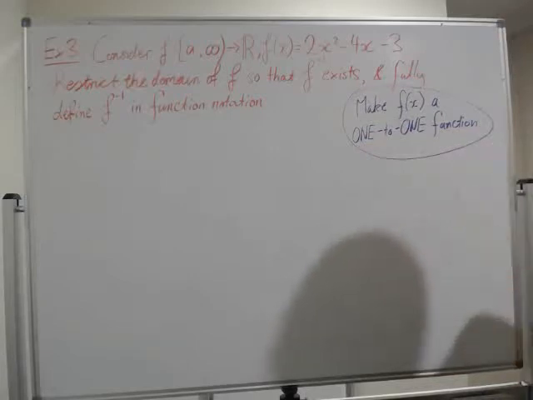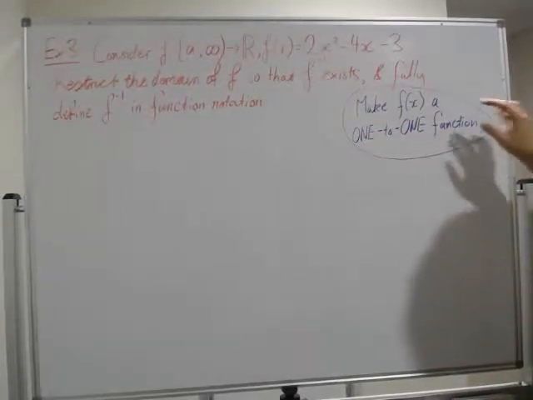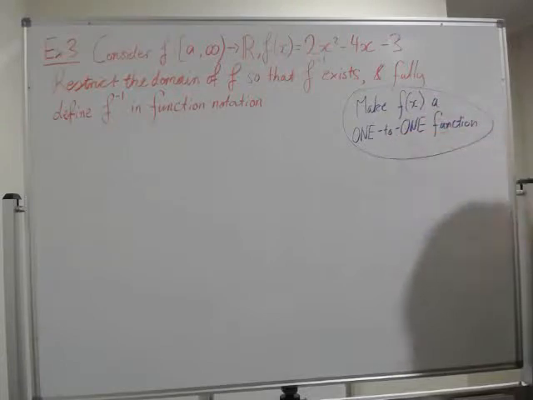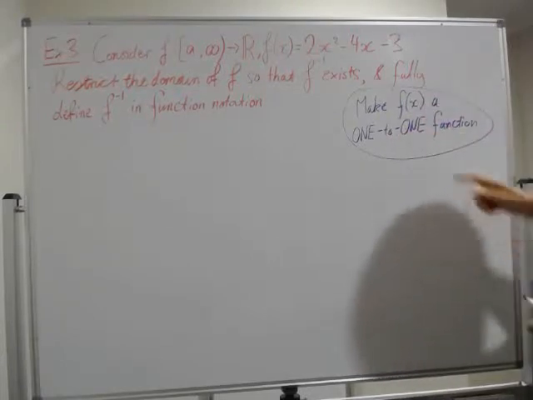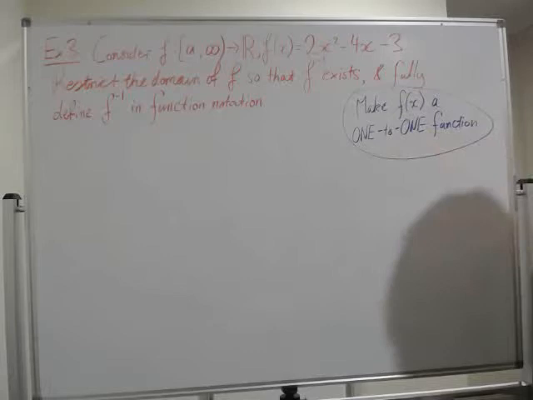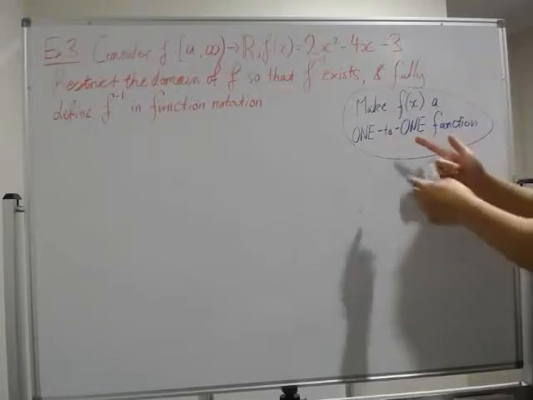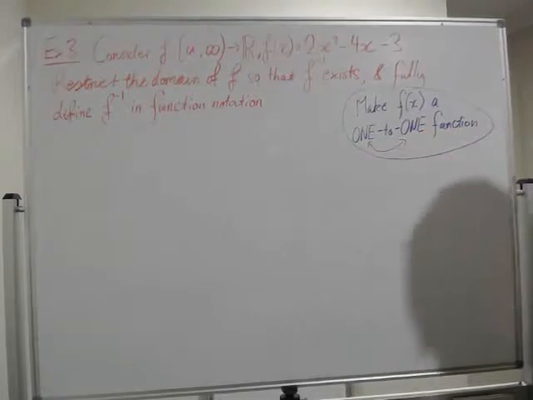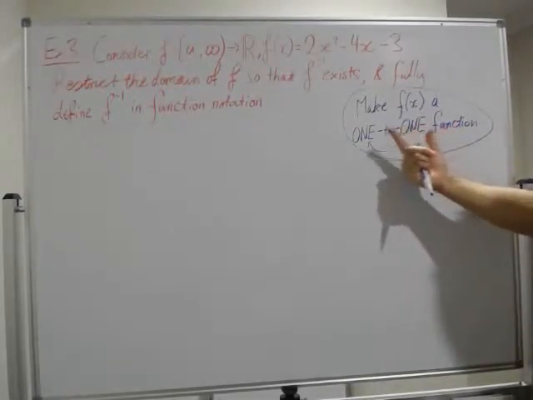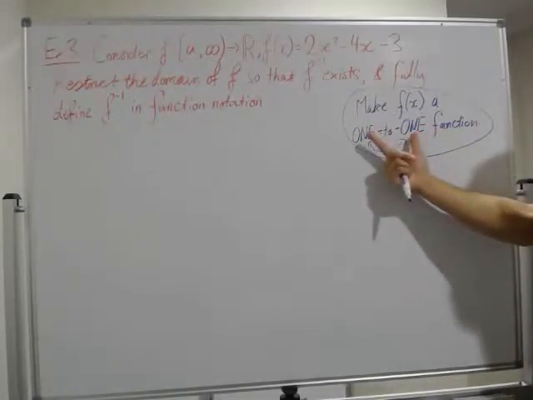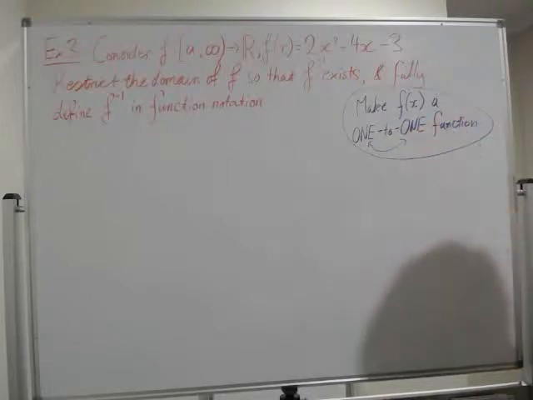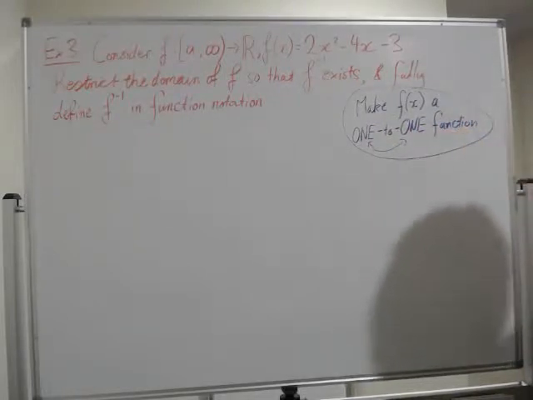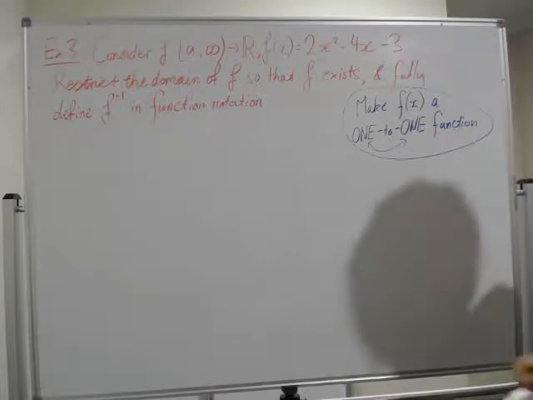To do this, the main aim is to make our function f a one-to-one function, because remember that if you get the inverse of any particular relation or function, its correspondence is going to swap. So if you get the inverse of a one-to-one function, you're going to get a one-to-one again, and the vertical line test will pass again, thus the inverse being a function.